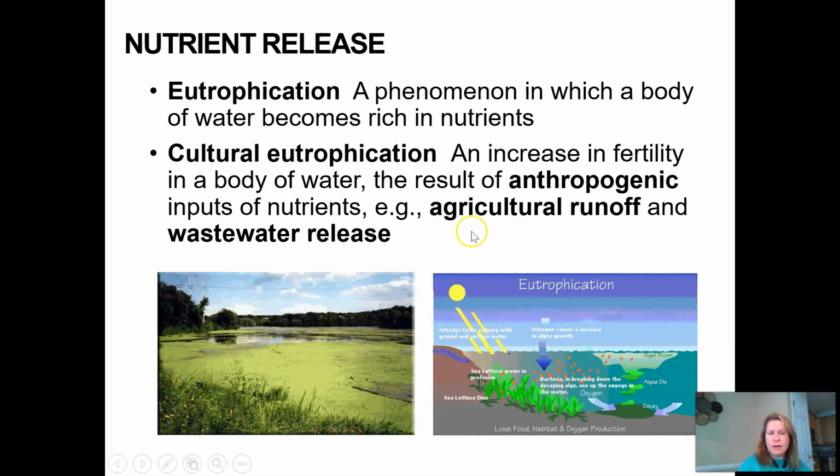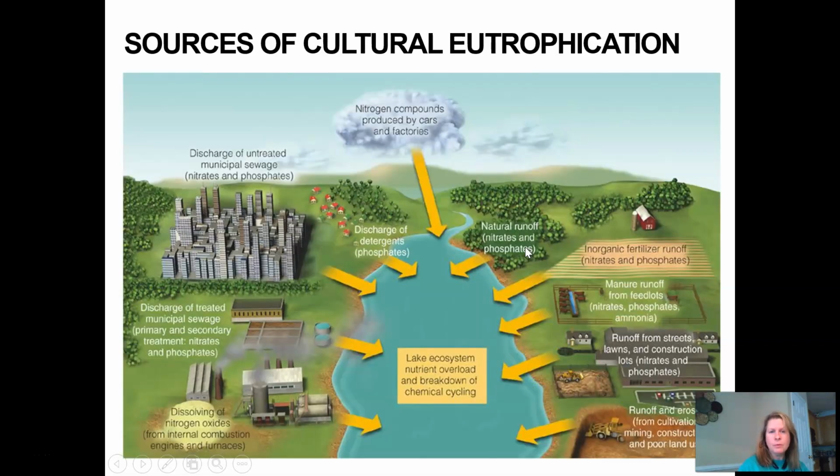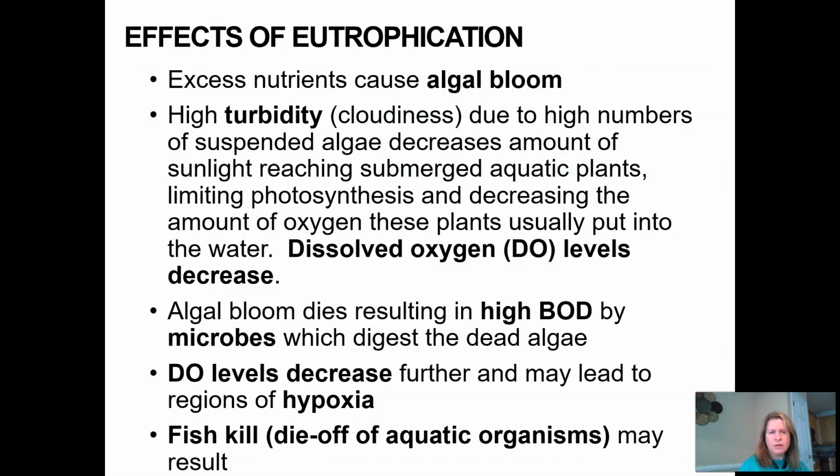If we have improperly treated sewage or undertreated sewage, or even whenever you're treating sewage, some sewage treatment plants are not taking out the nitrogen and phosphorus. That bleeds into what we call tertiary treatment, which is kind of optional treatment. Then you can end up with too much nitrogen and phosphorus in the water and have cultural eutrophication. Be familiar with sources of cultural eutrophication.